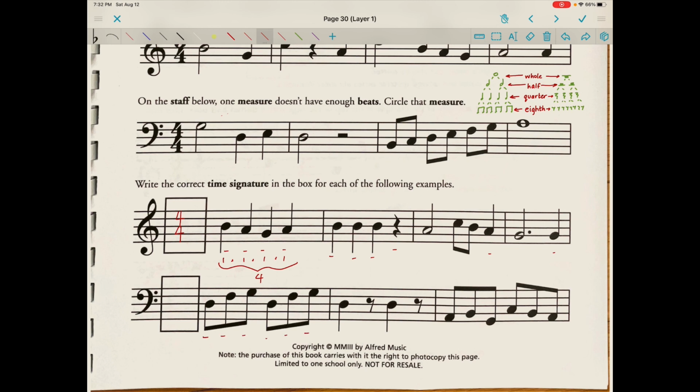Same strategy for the example below. There's a whole lot of eighth notes and eighth rests in this, so we're going to say that is going to be our beat or pulse note value. We'll put an 8 on the bottom of the time signature. And then we're again going to take one measure and count up those eighth note beats. Add them up, and we'll see there are a total of 6 eighth note beats in each measure. So 6/8 time would be a good time signature for this example.